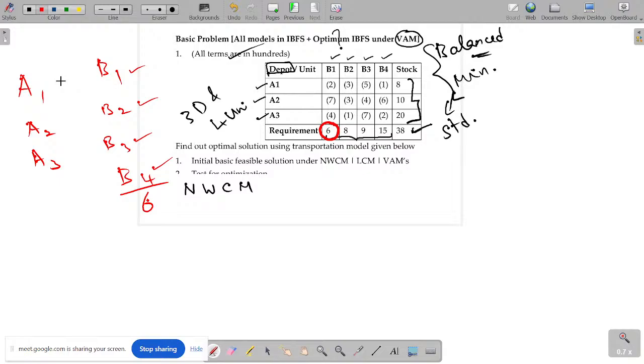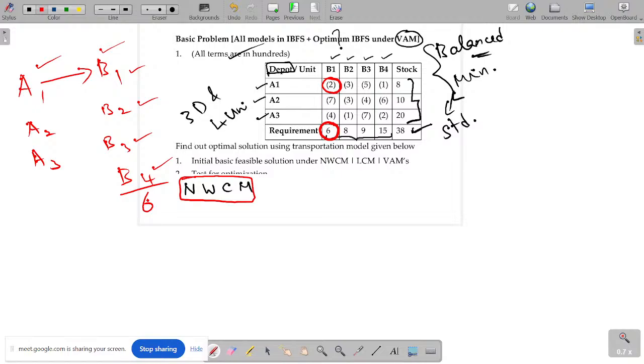Just you might have sent from A1 to B1. Am I right? You will not think logically at all. Am I right? Please try to understand. I'm not teasing or criticizing. I'm just telling the logic behind the NWC method, which means if you receive any requirement, you will not check which will be feasible. What you do? A1 and B1, send, that's it, over, which means you will take this corner.